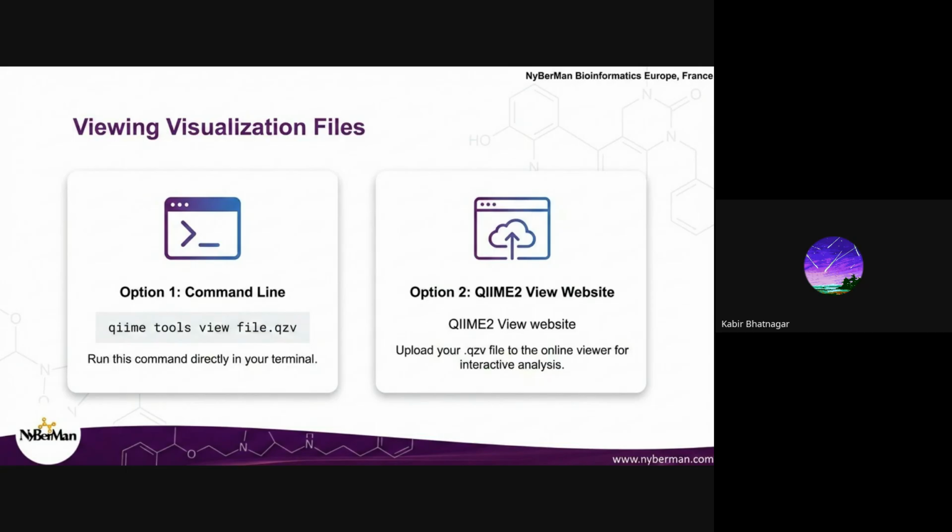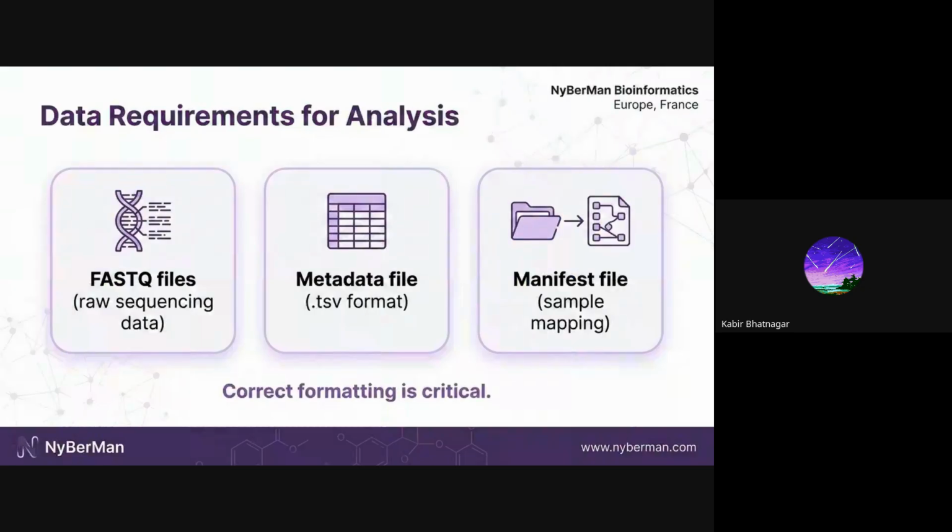Another option is to use the website, QIIME 2 View, where you upload the QZV files that we get from the commands we run in the QIIME 2 pipeline, and it will open the same web page. Using the command line approach is easier because otherwise you have to open a website and upload the file. I will show both, but we will prefer the command line approach. You just write a command, it automatically opens, you visualize it, then close it and come back to the command line.